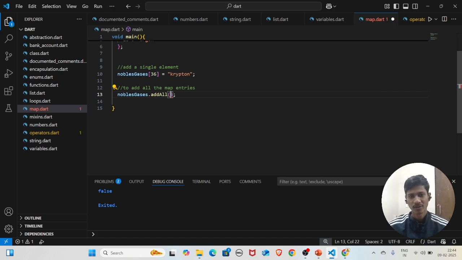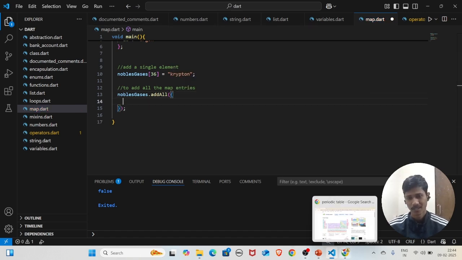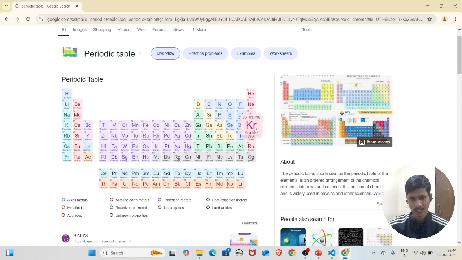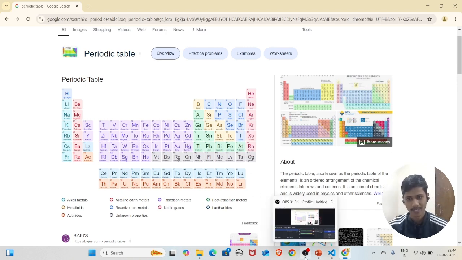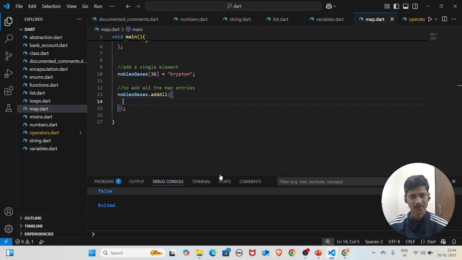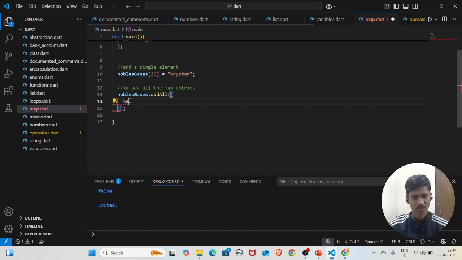Okay, now what if I have to add multiple elements, or a map inside the map? Now what's there? Xenon and radon at 54 and 86. So 54, here it goes, xenon.